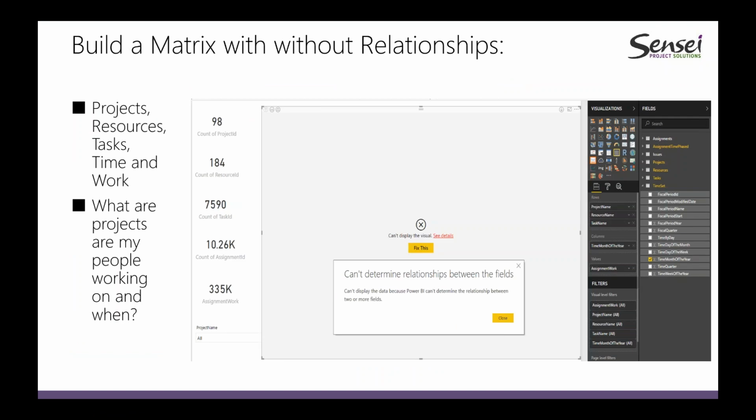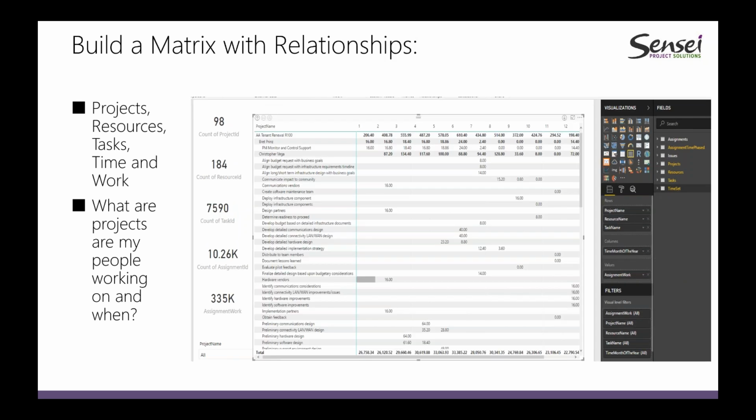So you'll see when I built it without relationships, I tried to do projects, resources, tasks, time, and work, and it told me it can't determine the relationships between these fields. When I did it with relationships, then I was able to zero in and build out the whole matrix.